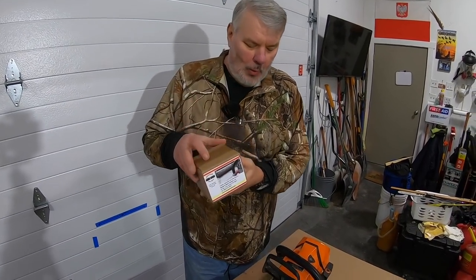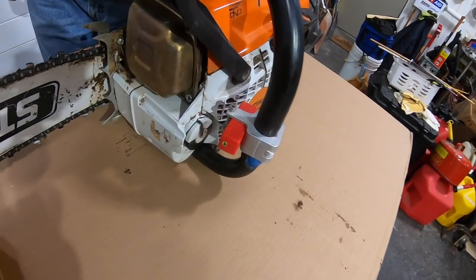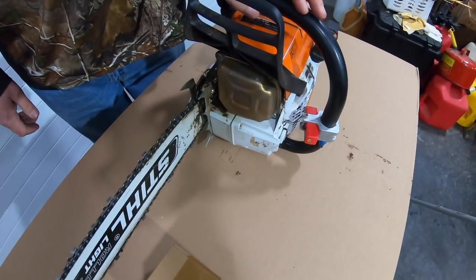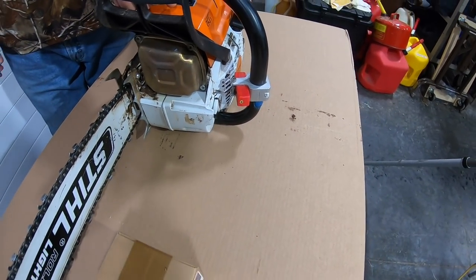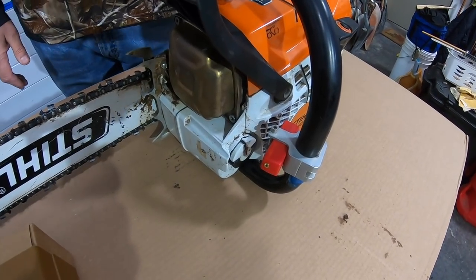What do you have? Well, here, we'll do some unboxing here shortly, but here's the unit already mounted. And that's on your 500? Yes, this is. Because you put it on your favorite saw? Exactly. And you end up using just this saw most of the time. That's the key. You hit it right on the head.